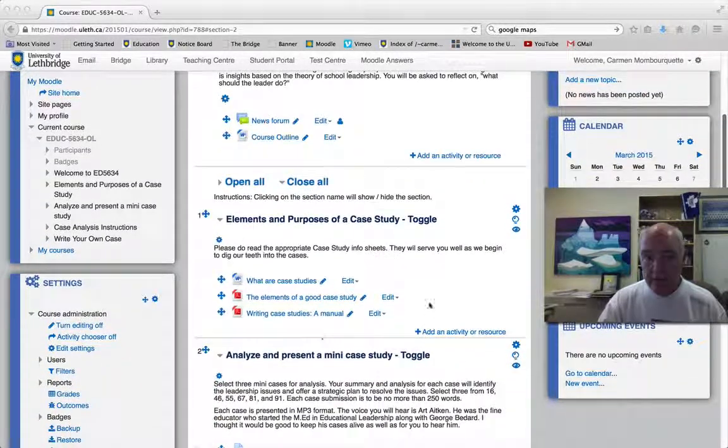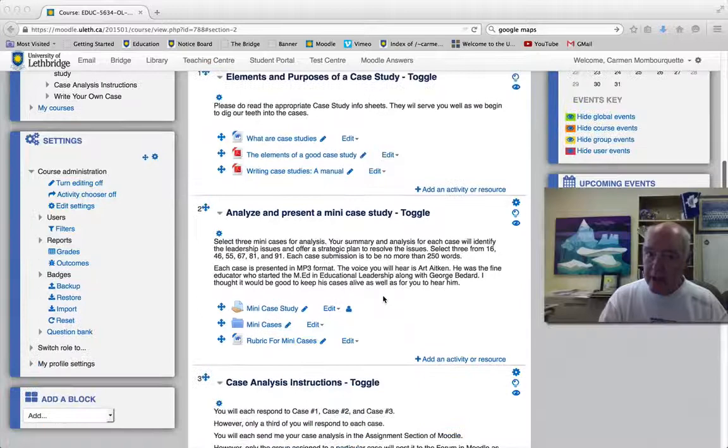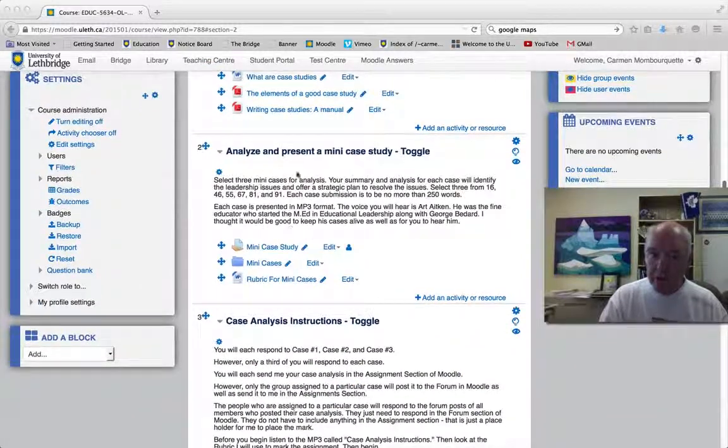If you go down and you see the elements and purposes of a case study, there's just some documentation. It's simply read. Read, come to understand. You have a bit of knowledge as to what case study methodology is like as far as a learning medium is concerned.